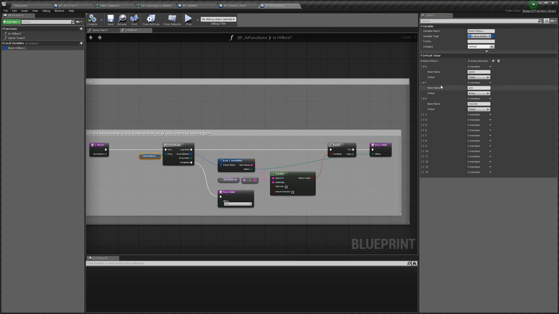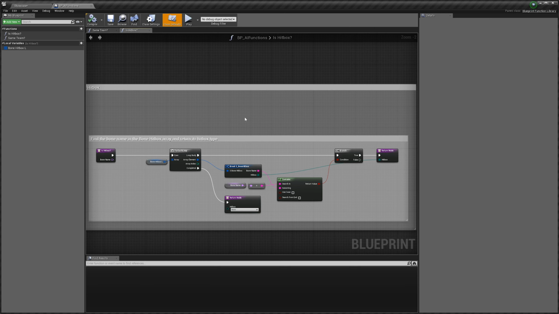Now if your character has strange bone naming in it, which it might do, you may have to go into here and just add a new element and set, say, a word that all of the arm bones have here. So I'll just put arm spelt funny, with a couple of A's, and then I'll tell it that's an arm hitbox. So now any bone that has this word in its name, the system will consider an arm, and it will deal the arm damage that you have set in your weapons or your smart AI component.